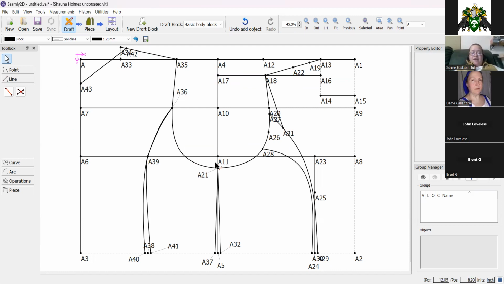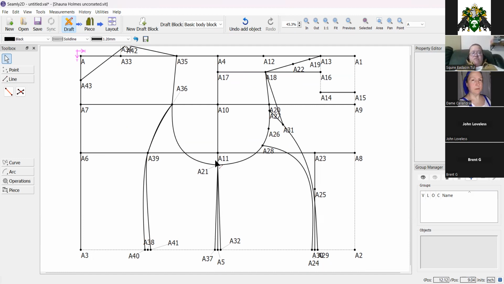And from this, you can do any kind of changes you want to make it any shape that you want. You can add skirts onto the bottom. You can make a V for a vest. There's a lot of things you can do from this.